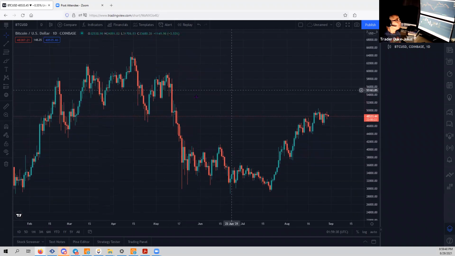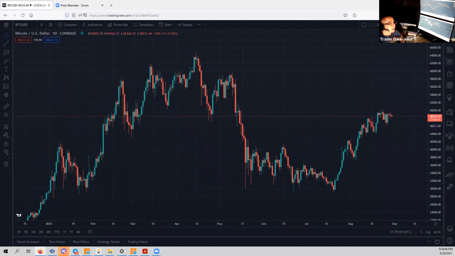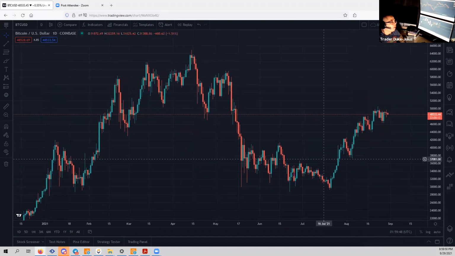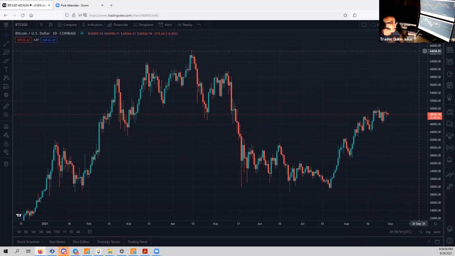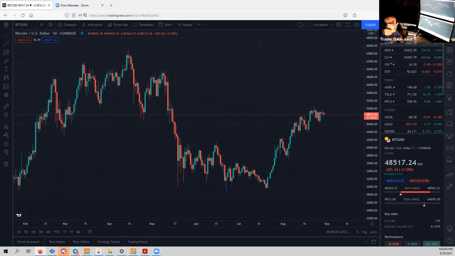Okay, so we have Bitcoin here. Now that we have Bitcoin here, I still have my object tree. I'm going to close the object tree, okay? And now that this object tree is closed, if I want to save Bitcoin so that it is part of my watch list, so I can grab it anytime I want to create a watch list. So here, right here on this left side, this very top one is watch list and details. So I'm going to click that.